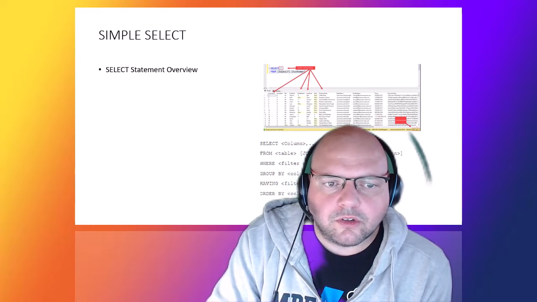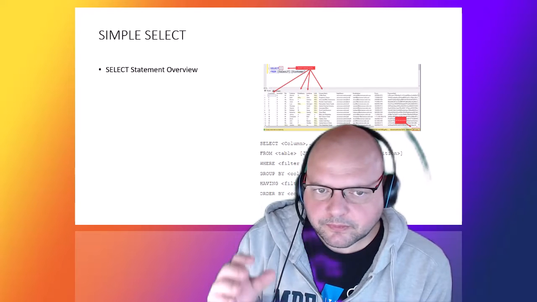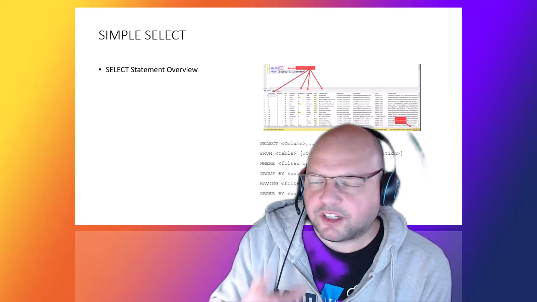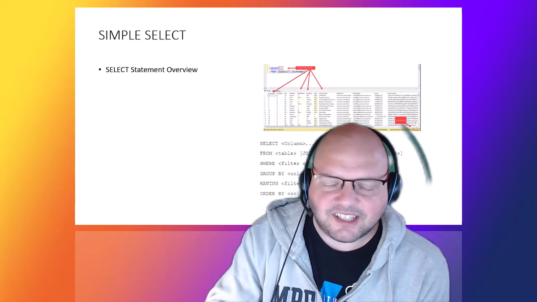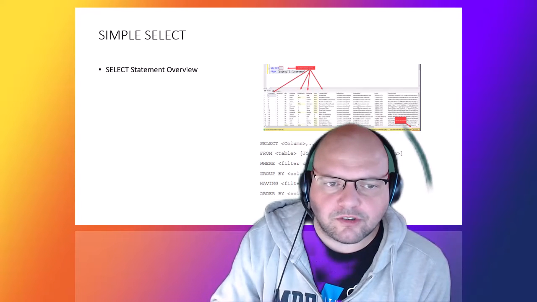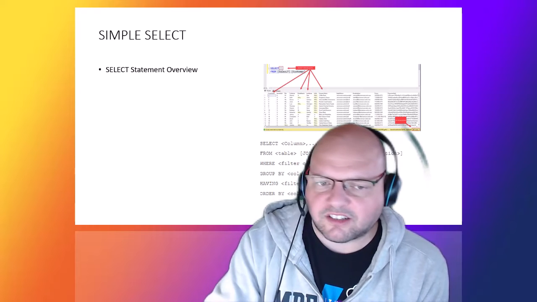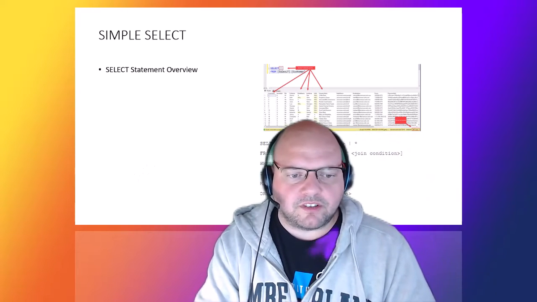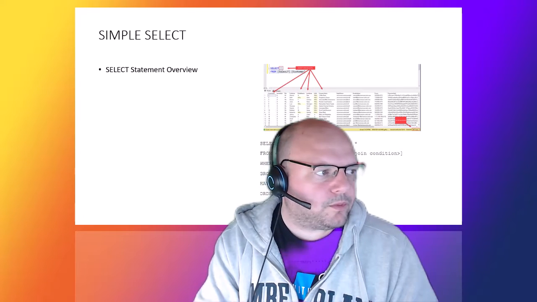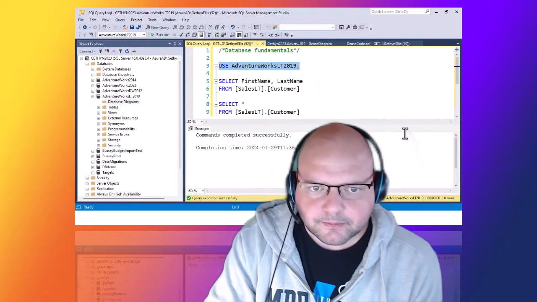Now note up on this slide here, there's a little asterisk or star. Star will return all columns. It's probably not a good idea to do that in production because your tables can change over time, so just actually state the columns or column expressions you want to return. Don't use select star in your production code, right? But there is an example of this here. So what this simple query here is doing, right?